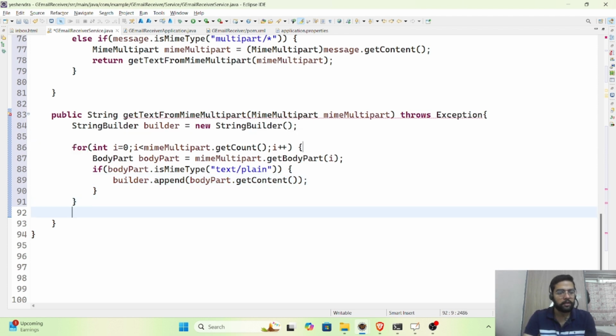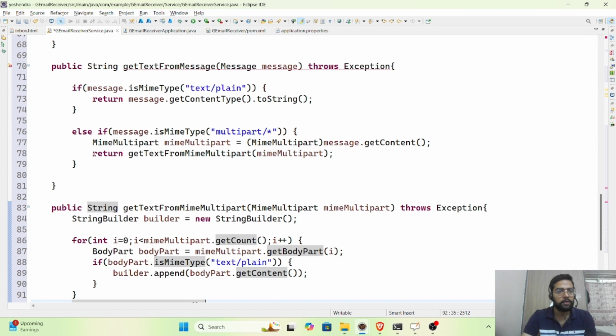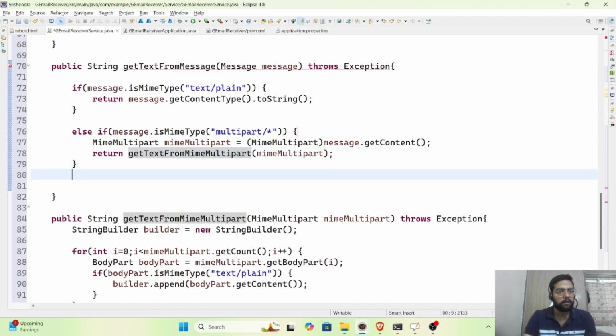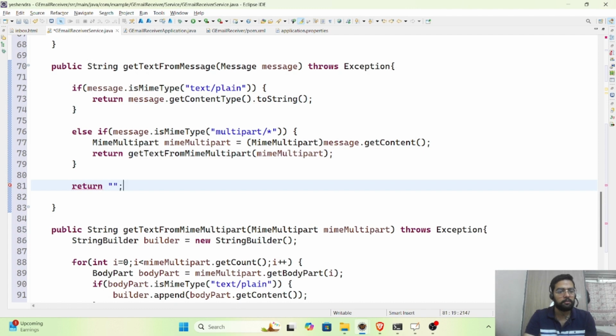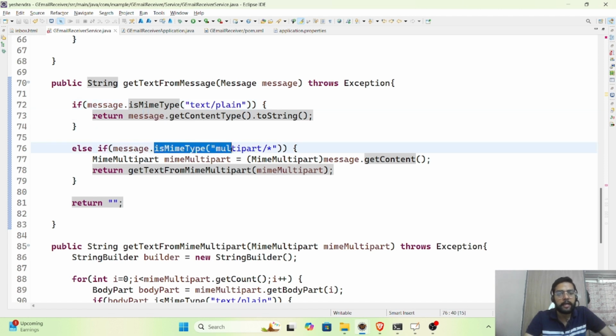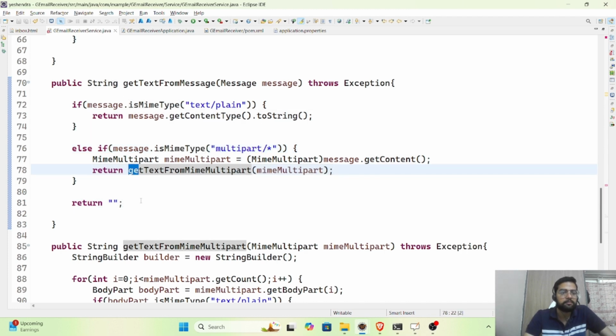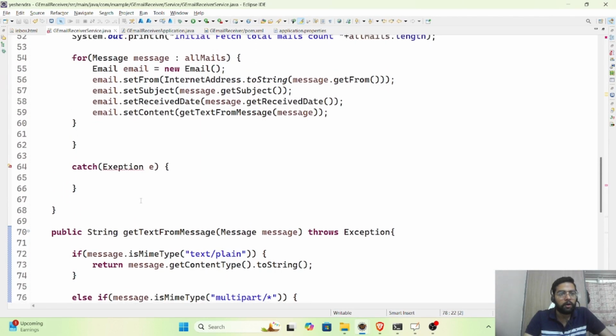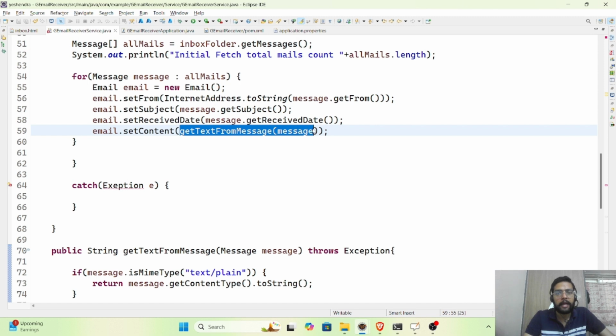And then we are returning the string: builder.toString. And here let me also return simply. No need to return anything else, because if my mail contains just text/plain, we are returning. If my mail's MIME type is multipart, then we are returning here, else nothing. So that's all, and here we'll get the complete text content of the mail.